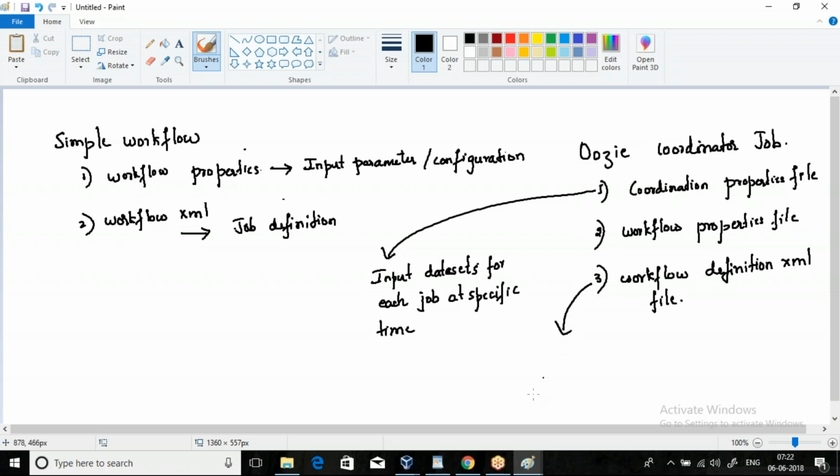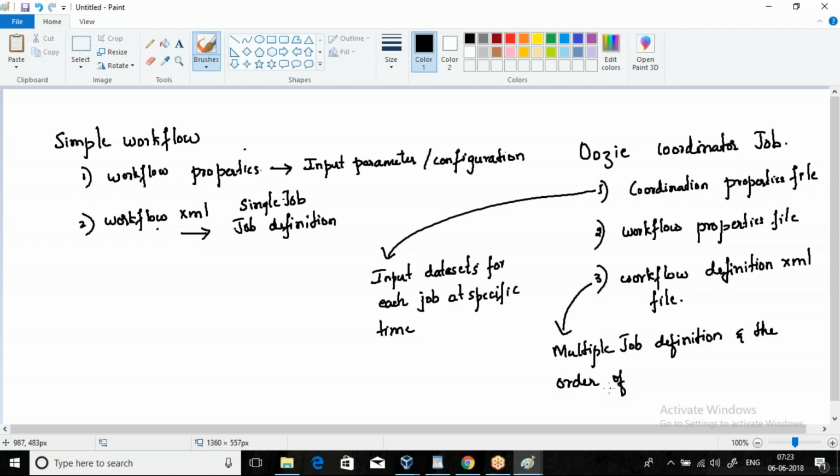And the other things remain as they are. Here you define the coordination between the jobs. Here you will have multiple job definitions. In a simple workflow, you will have only a single job definition. Here you will have multiple job definitions, and the order of execution.